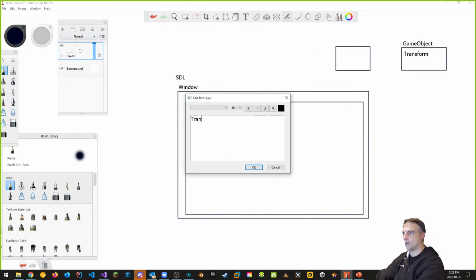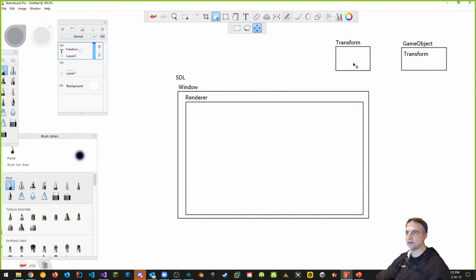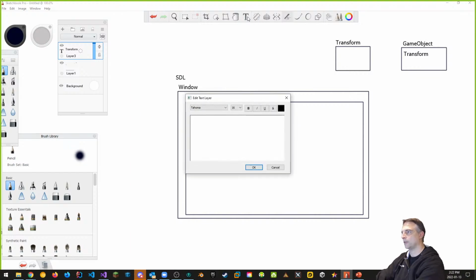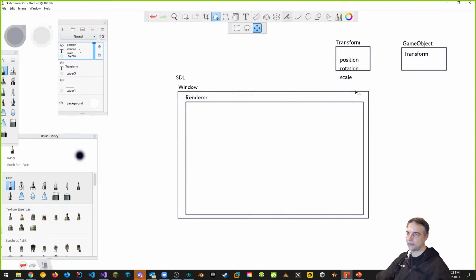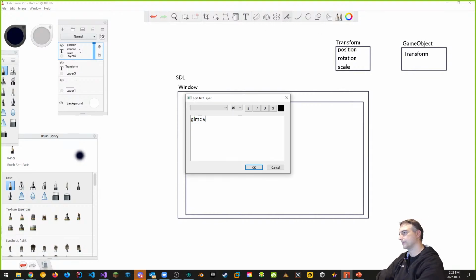And this transform is going to include position, rotation, and scale. So this is what it is. These 3 properties are actually of type GLM vec2. GLM vec2 is a vector2 object. Okay, that's what they are.